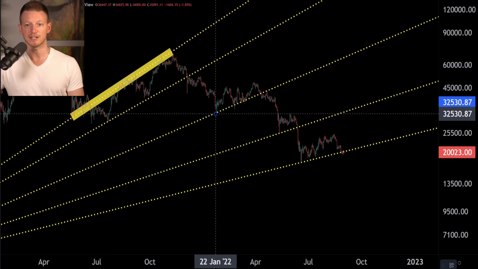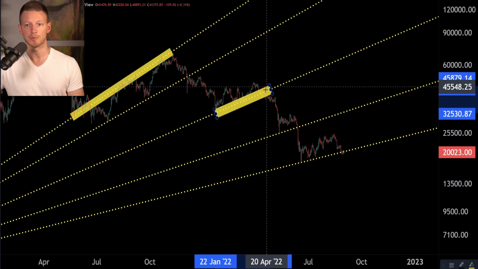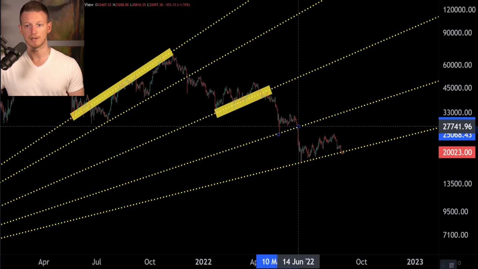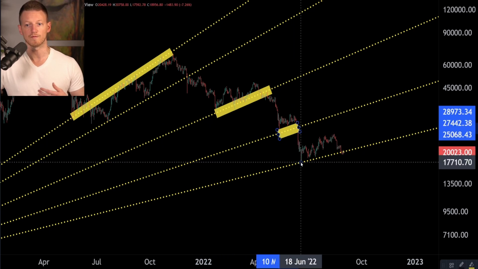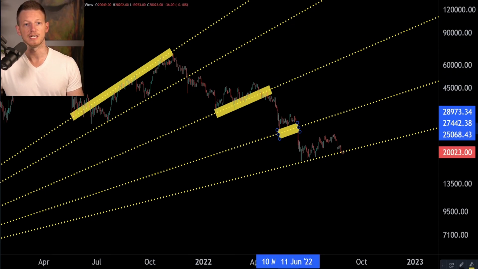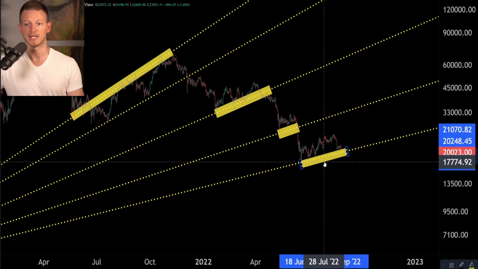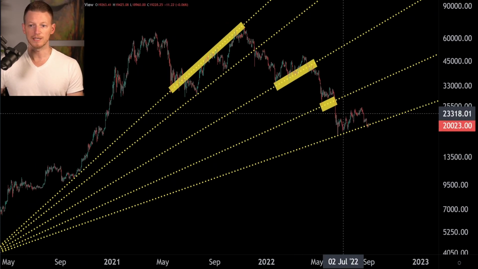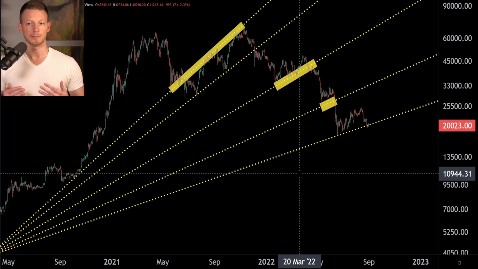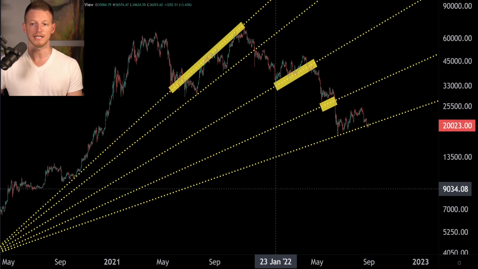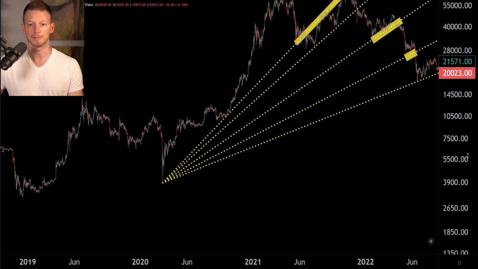Then we have this area here that acted as a strong area of support until we broke below here in April. Then we have this area that we went crashing below when we went far down, all the way down to 17.5. And now we're using this line as an area of support. And I'm going to show you why, if we lose this level, Bitcoin, and the entire cryptocurrency asset class for that matter, could potentially have a very long and trying road ahead of us, because this level is the most important in my opinion.